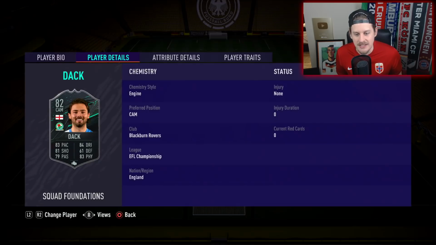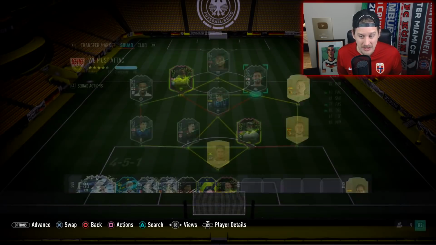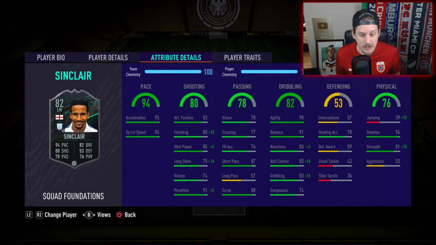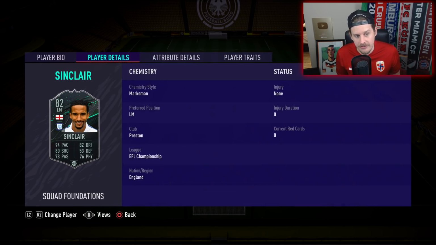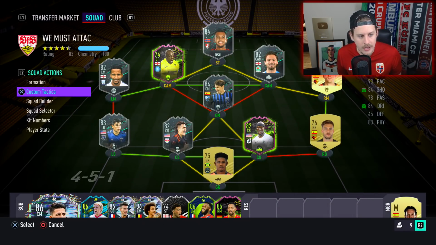And then the Bradley Dack is a nice card. 4-star as well, 5'8", and has some nice dribbling stats and some decent passing stats as well. I like the curve on there. Speaking of curve, like 85 strength and 89 aggression, that's kind of nuts. Speaking of curve, Sinclair has 88 curve on his base with 87 short passing. Interestingly enough, as a winger, only has 77 crossing, can fix that easily with a chem style, but we are going to get into a couple matches here.